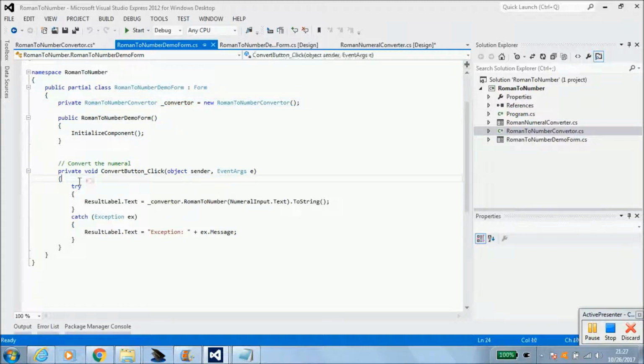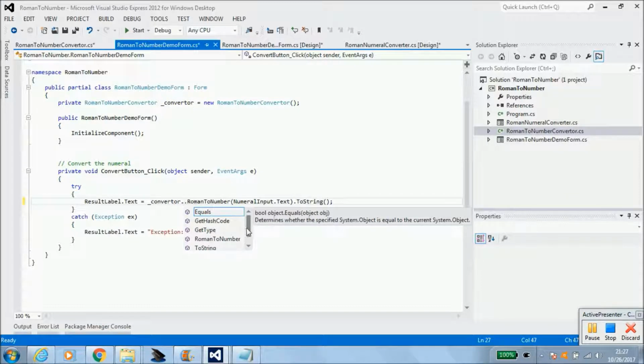And in the button click event, basically what happens is we call the instance of this class and we call this function. Like you'll see, if you type a dot, it will bring up the default objects or members of that class, which are built in by the system.